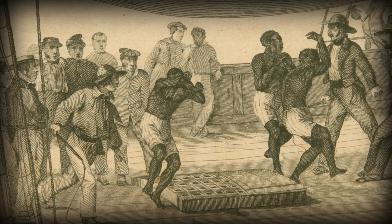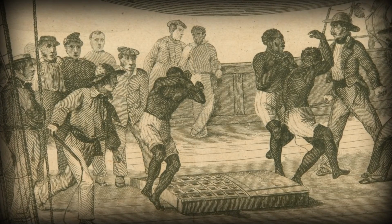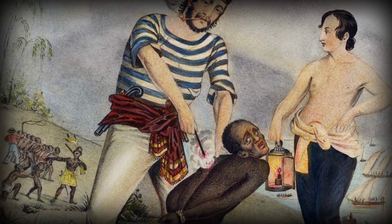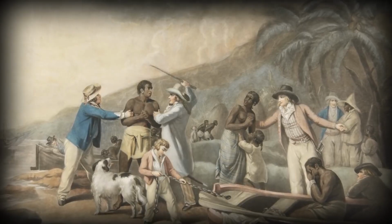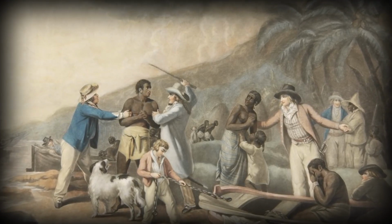Violence against captured Africans was a devastating yet ubiquitous phenomenon as these ships crossed the Atlantic. In an effort to keep people submissive over the course of their several weeks-long trip, enslaved Africans were tortured in a variety of cruel, just unimaginable ways. Sexual violence was a common fixture as well. It was not uncommon for sailors to rape enslaved women while they were on board.